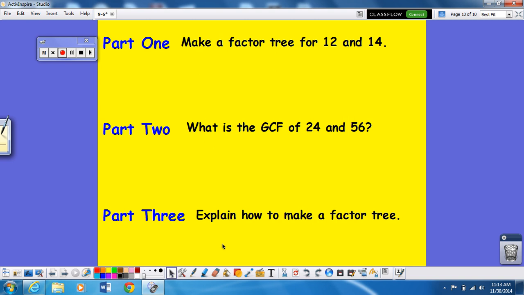When you come to class tomorrow, we'll be working with factor trees and greatest common factors. If you had any trouble with understanding how to do either the list or the factor tree, please go back in the video and watch a couple of the slides. Watch me do it once again, just to kind of solidify in your mind how this is done.